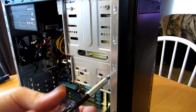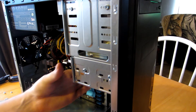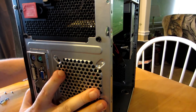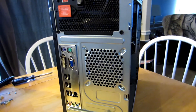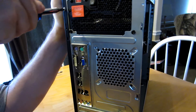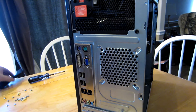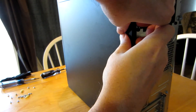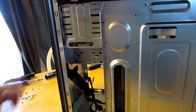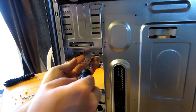Let's go ahead and flip this case around and take off the back. Go ahead and take off the other side and put screws on the other side of the drives anyway. This side of the case cover should come off just the same way — pull it back and it falls right off. We're going to insert more screws in the other side, especially for our hard drive, because we don't want that hard drive moving around at all.